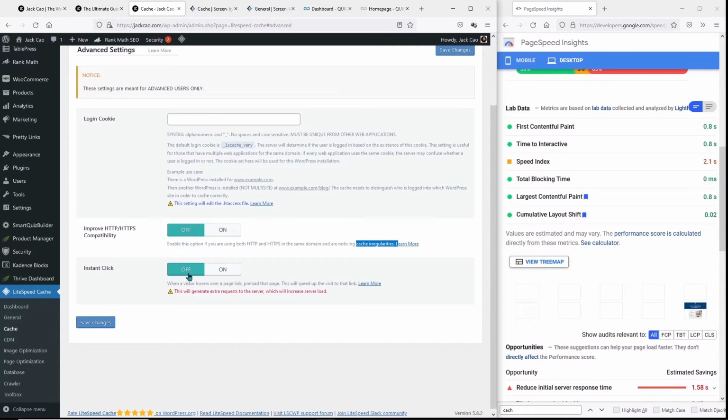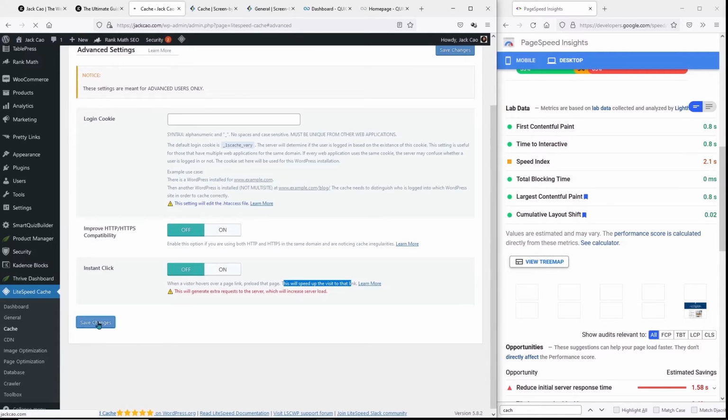Now for this instant click, it is quite straightforward. If the site visitor hovers over a link before clicking it, your server will start preloading that page, hence making it faster for your visitors to visit the next page. It makes sense to turn it on, but just take note that it will eat up your server resources. If you have a large website but limited server resources, this will have an adverse impact on the sites hosted on the same server. So just to prevent that from happening, I think your site visitors can wait a little bit for the next page to load. So I'll keep this off.